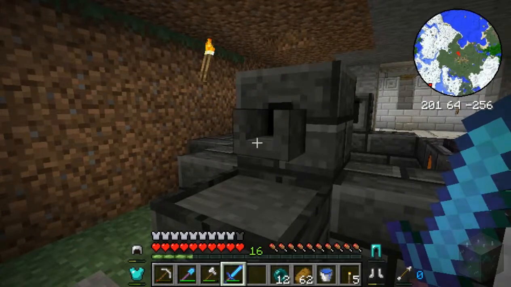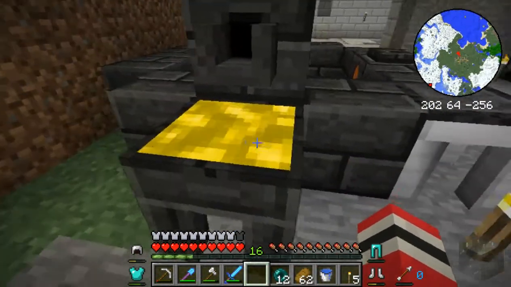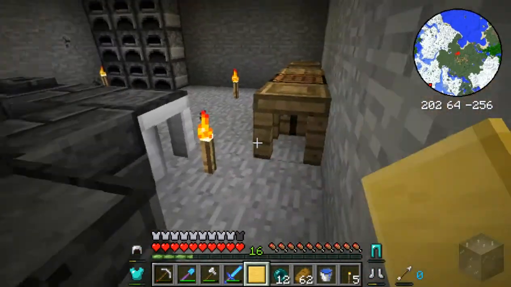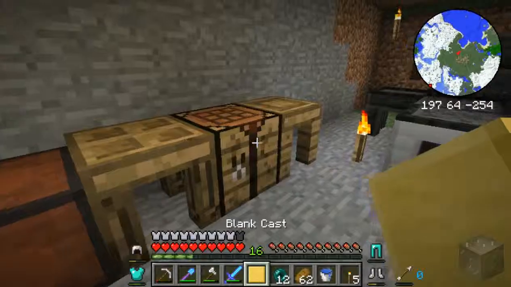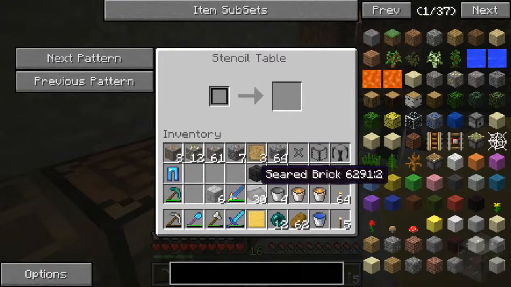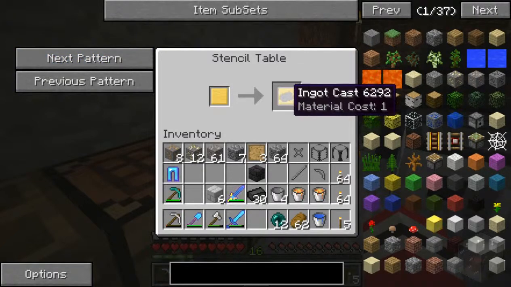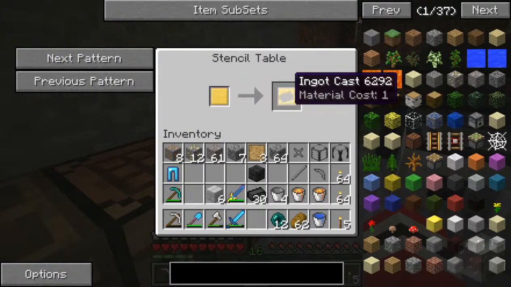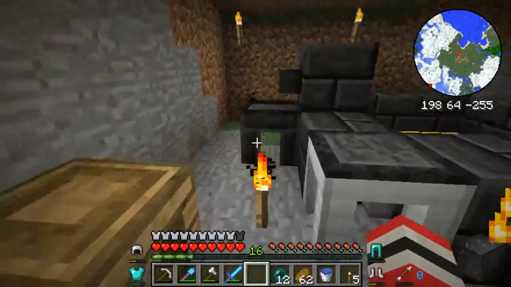Maybe. But what you want to do here is right-click on your faucet, and once it dries, it'll give you this, which is a blank cast. Now, I can't say I remember exactly what to do with a blank cast. I'm not sure if you can use it like the stencil table or not. Yes, you can. And now this is how you get your other... oh no. Well, that'll give you an ingot cast, and that seems to be about it. We don't need an ingot cast, but we're just going to have it in there, because why not?